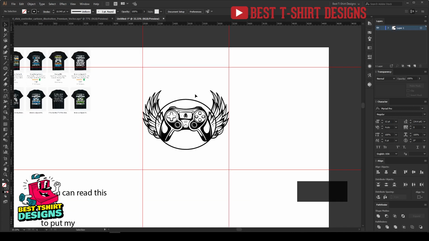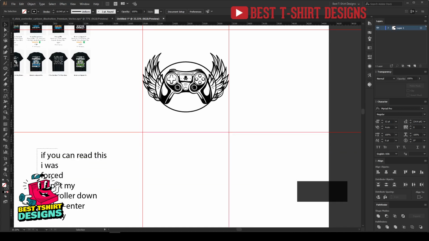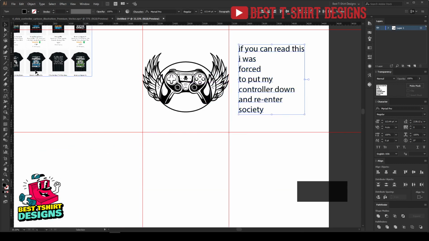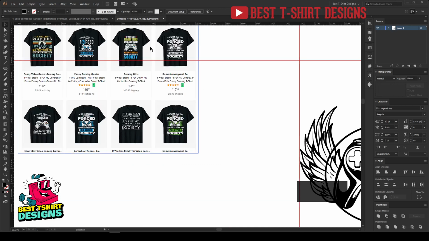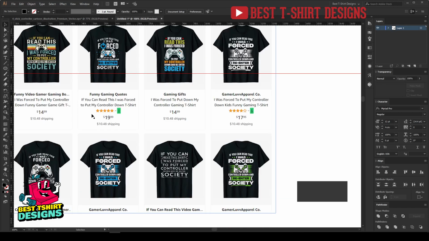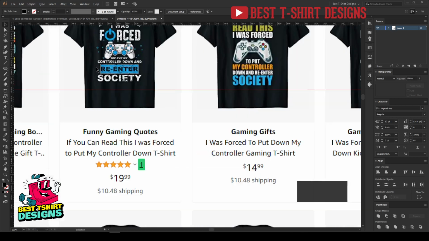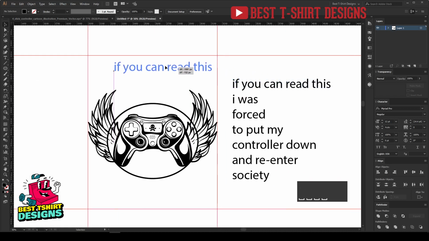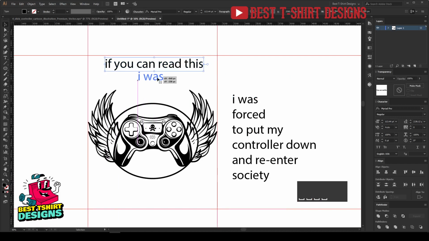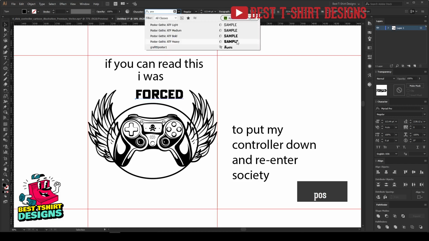So here I need to put a focus text that is going to be bigger in size. So if you see these designs here, they are making this forced and this society the anchor, the main focus text, the main bigger text object, or you can see that re-enter can be the focus text also. So anything you just feel good, that is fine. So this one is going to be here and this one here, then this forced I am going to make the main focus text. So first step is I am going to take a bolder looking font.